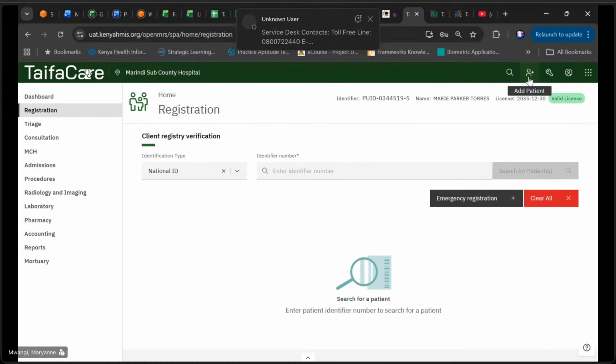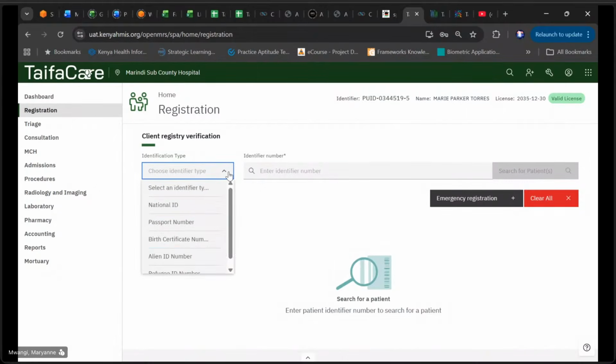So we really encourage users to use the emergency registration section to load a registration form in cases where we cannot get an identifier type to verify our patient with. And then again, if our patient is applicable to scenario 2, we go ahead and verify them using the identifier type that they will provide, depending on the patient, as an adult, a child, or a non-citizen.